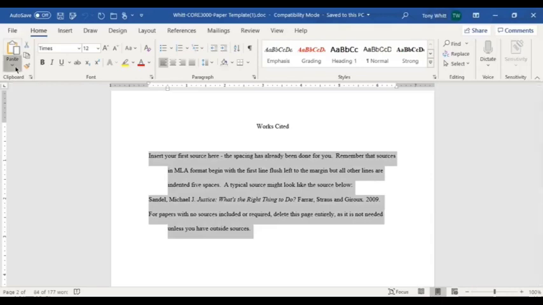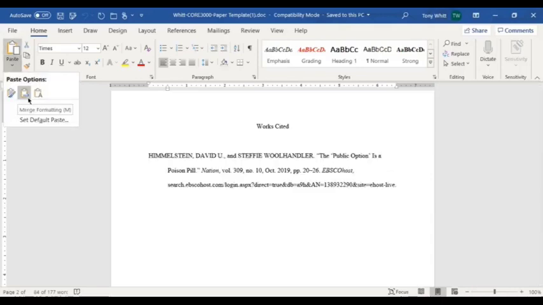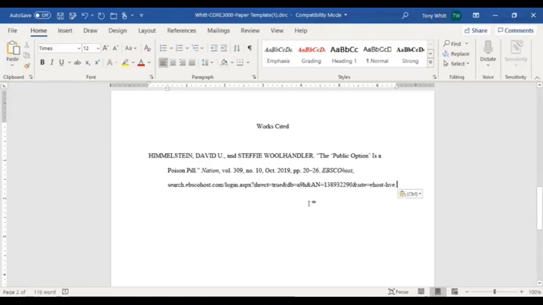Now, I copied that source out, and I'm going to paste it. In fact, what I'm going to do is go up here and go to merge formatting, and there you go. Don't worry about this, by the way. If the website does that, then don't worry about it. That's just the way some of these are done. If it's in all caps, I'm not going to be complaining too much.